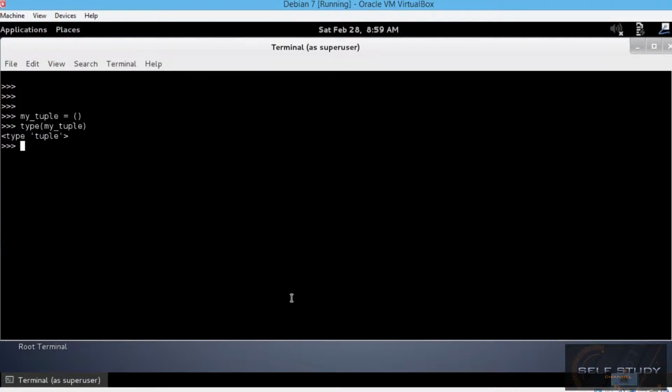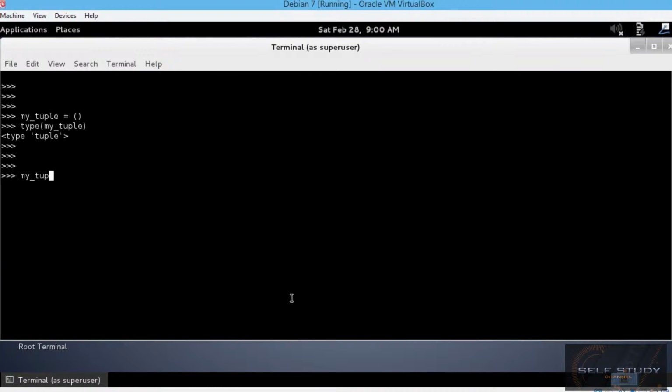What if you want to have a tuple with a single element? Well, to create such a tuple, you have to use a trick, meaning that although you have only one element inside the tuple, you have to write a comma after it, otherwise it will not be regarded as a tuple. So let's see this.